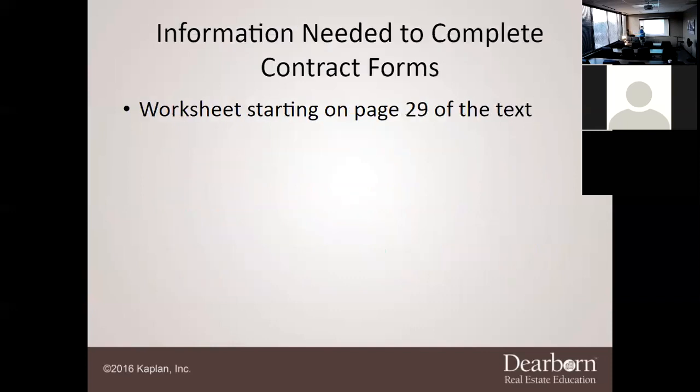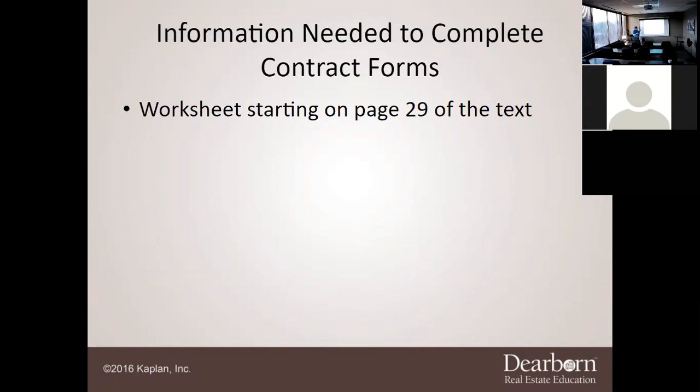So tonight we have a pretty busy night that we're going to be getting through, but the material that we're going to be covering this evening is going to be very important to your everyday practice as a real estate agent. You will need to know how to complete these forms so that you are capable of representing your clients without having issues. That's the main purpose here.